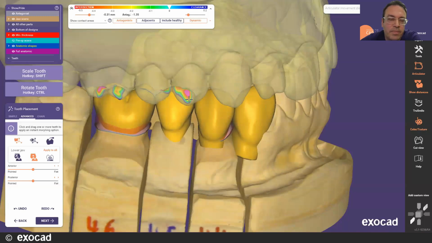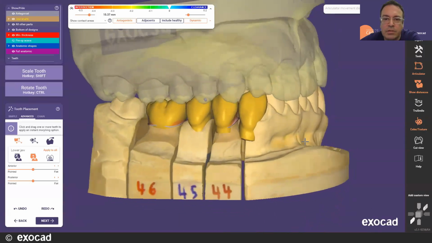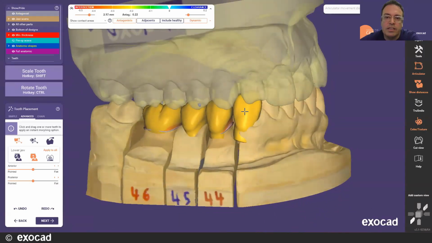So we can see over here, the second bicuspid, for example, is sticking through the scan. I just left click on this and move it. It adjusts, so now we're not overlapping the scan at all. There's a button over here in the wizard I can click, Apply to All. I had already adjusted 3, but if I hadn't done that yet, that would just bring all 4 teeth down into more ideal occlusion here.